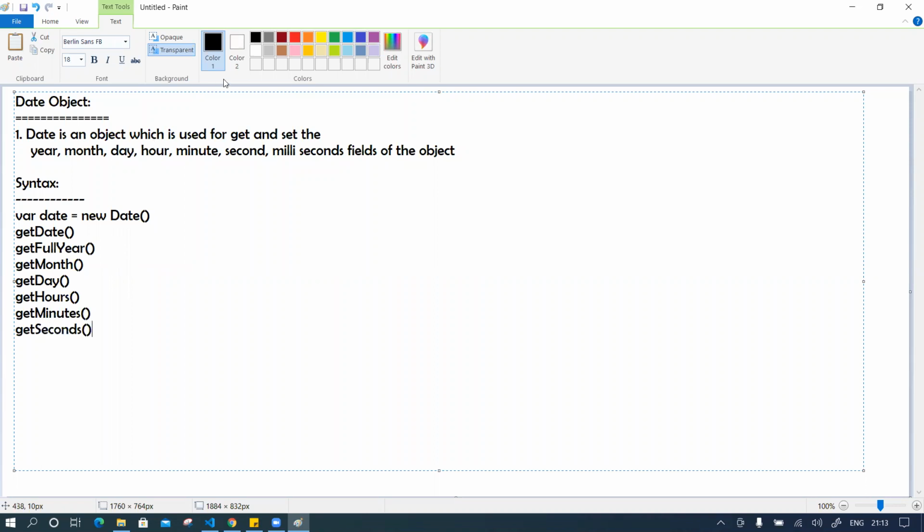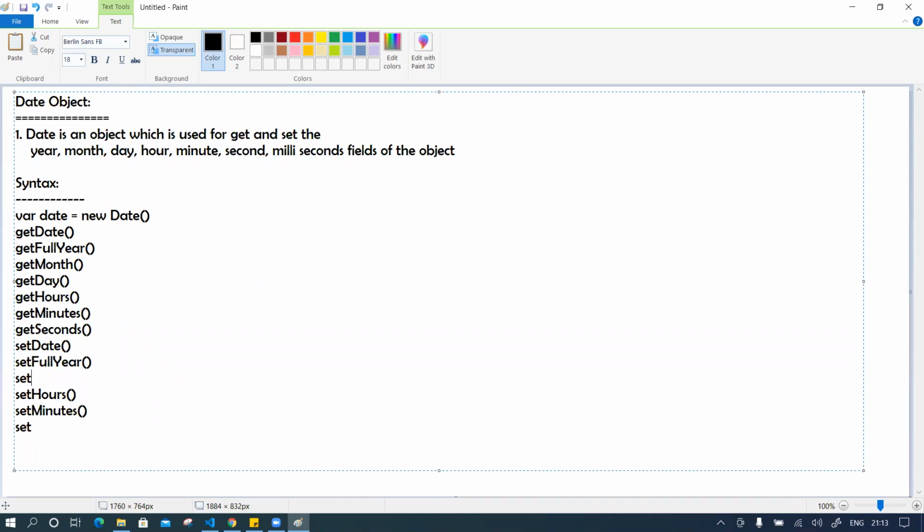The same thing we have to do for the set level also. We have to do the same thing: setDate, setFullYear, setHours, setMinutes, setSeconds. getMonth is there, getFullYear.